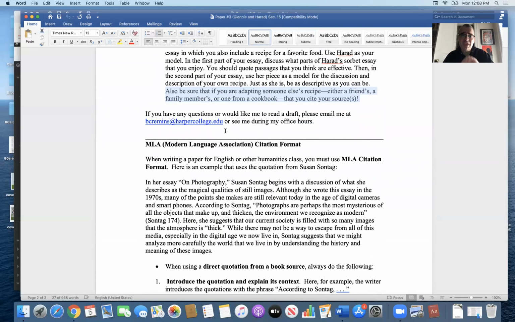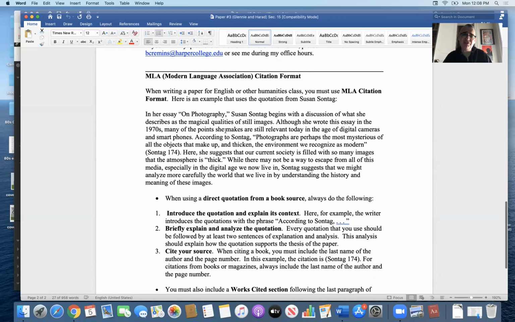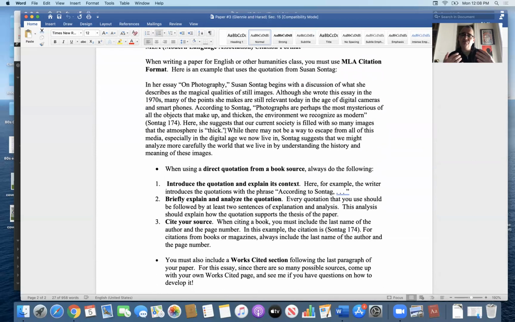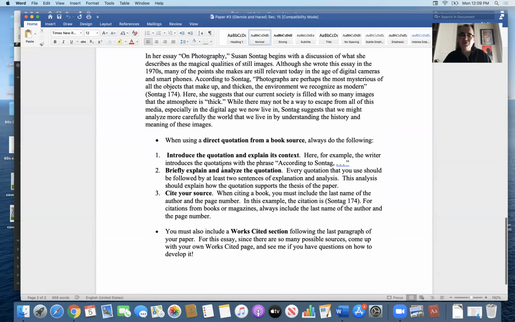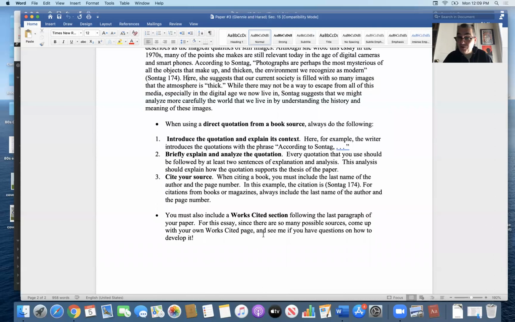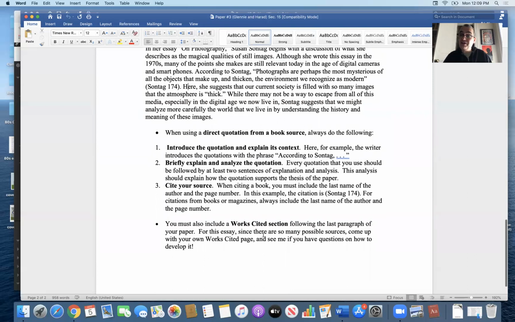Now, as I do with all of my papers, and I want to highlight this just so that we make sure that we have a sense of how to do these citations, I always have included on all of your papers this sample paragraph. This is a reminder not only of how to introduce a quotation, but how to cite it correctly. The one difference with this assignment from the last 2, you'll notice, is that I didn't include the work cited for you. In the last couple of papers, you were welcome to cut and paste the work cited into your paper based on my directions. This time, though, I think you're ready to do it on your own.